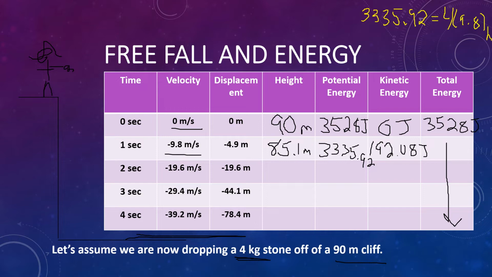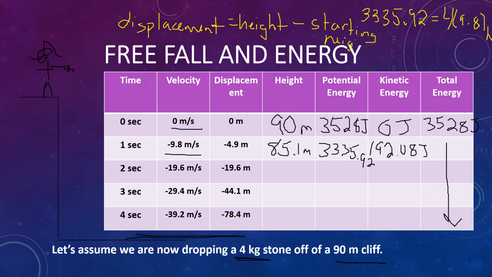Wait a minute. How does displacement connect to height? Don't forget the definition of displacement. Displacement is the distance from where you start to where you end. So you can think about it like this. Displacement is your height, the height where you are, minus the starting height, where it's from. Science always does final minus initial.